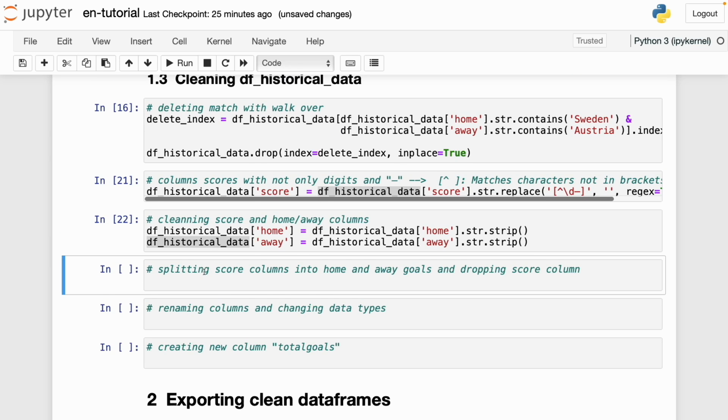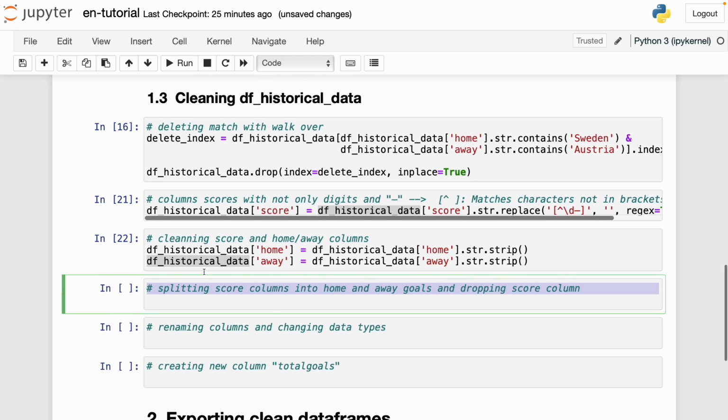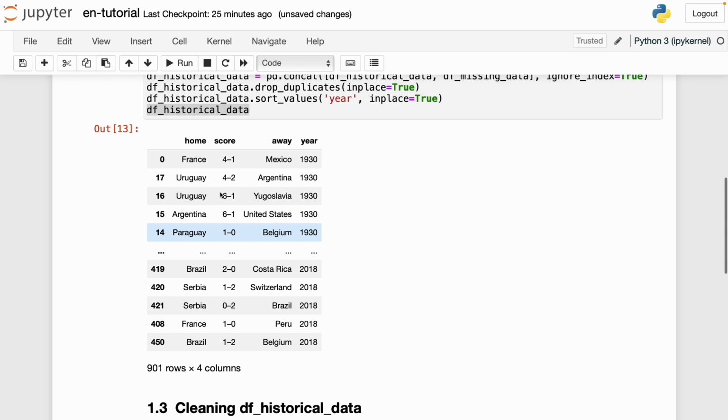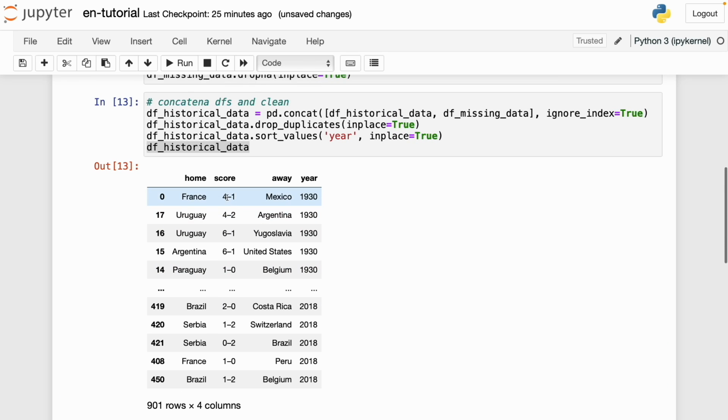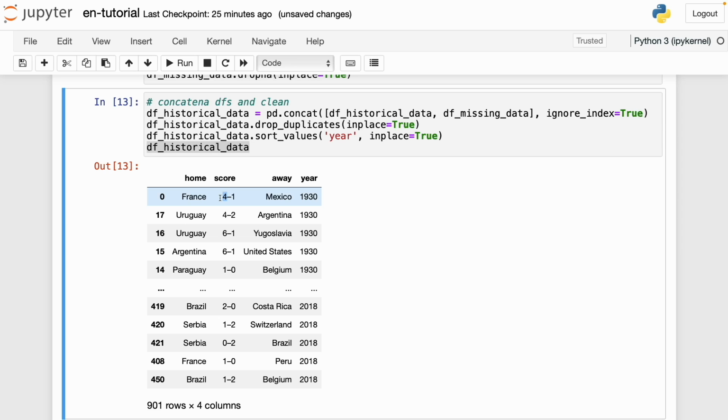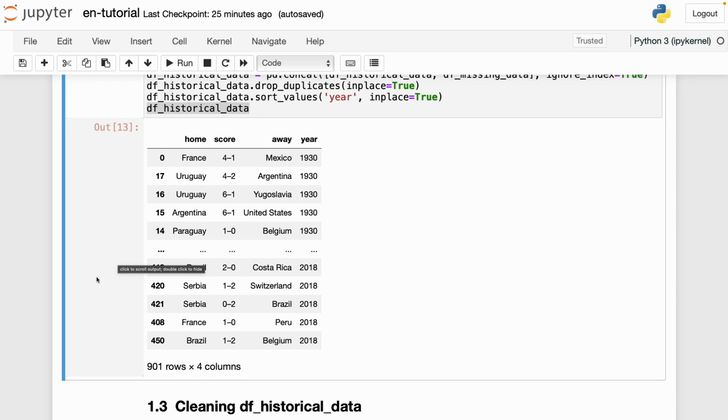Okay, now next we have to split the score column into home and away goals, and then drop the score column. So with this, we're gonna get rid of the hyphen in the middle, and we're gonna split the goals scored from the home team and the goals scored from the away team. So this is just to have this data better organized and also have only numeric data.